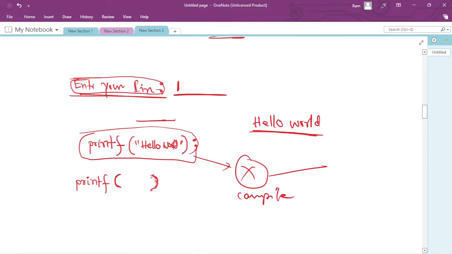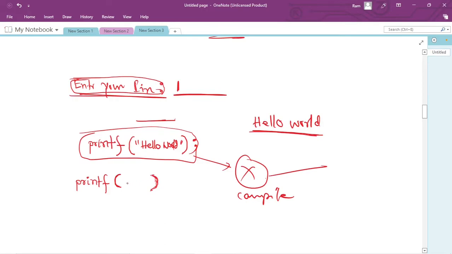So that way this syntax is important. But the good news is that these syntaxes are quite logical and obvious in most cases, so you don't have to worry much about remembering them. If you practice, you will automatically know them. Now you are writing printf, and whenever you write it, you write the closing parenthesis also.